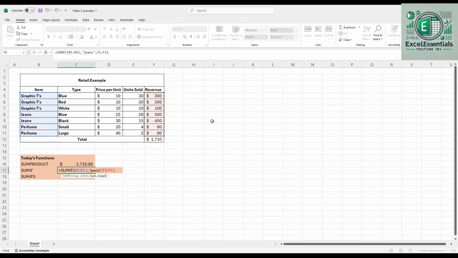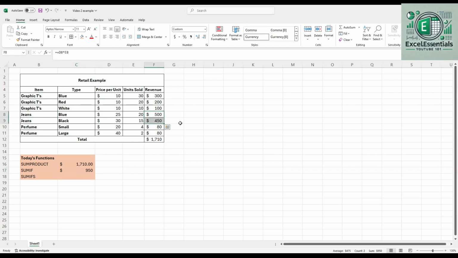I want to sum basically the revenue of my jeans on that particular day. So if I use a SUMIF function, it's going to tell me that your revenue for jeans that day was $950. Let's put dollars here. And let's validate: 500 plus 450 is $950. And that's how you can use the SUMIF function.